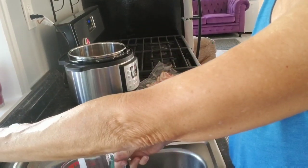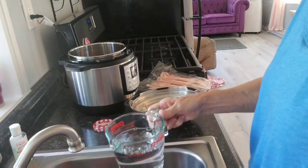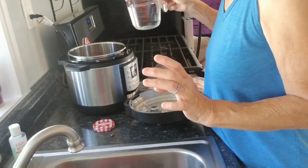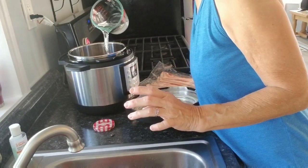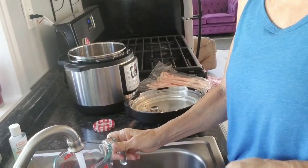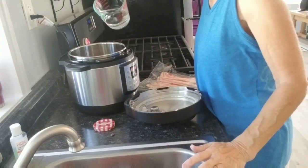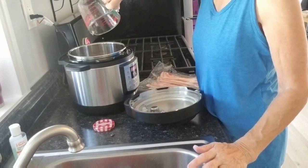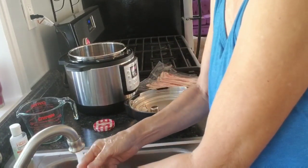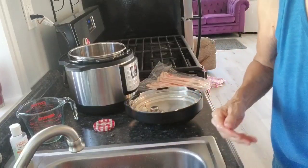Now, what you need to do is add enough water to make a couple of inches over your beans. So I'm just pouring that in, and I need some more. I have a 3-quart Instant Pot, and I would say 3 or 4 cups.